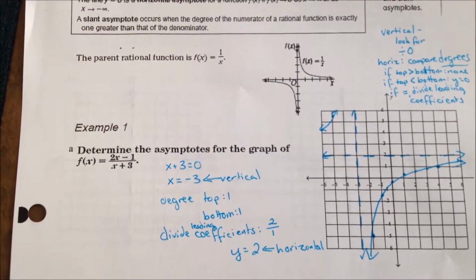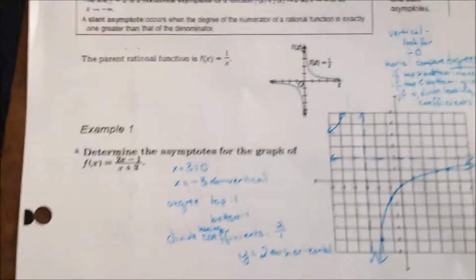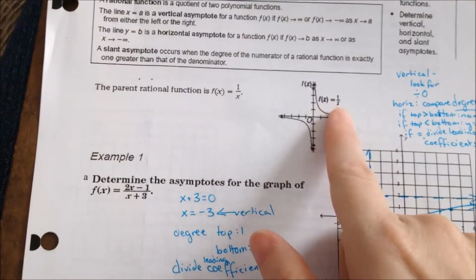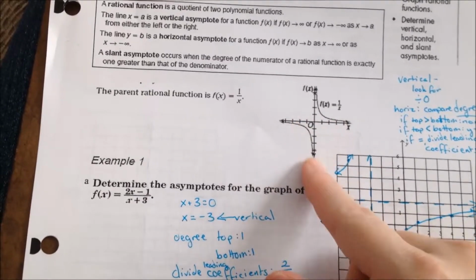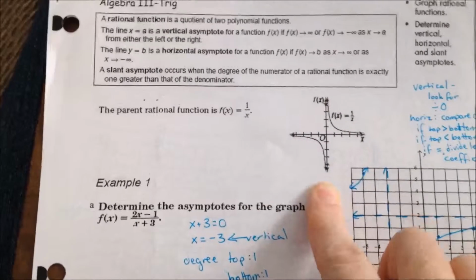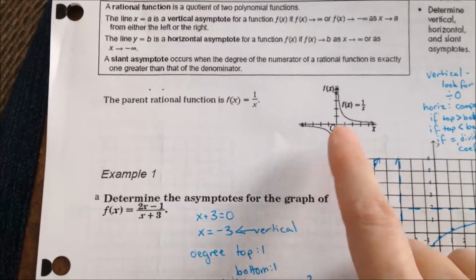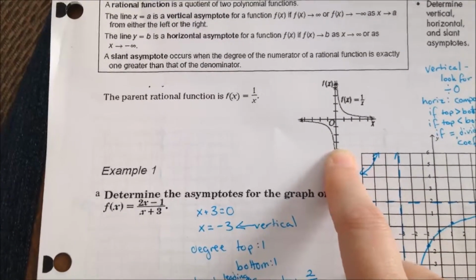So, to find vertical asymptotes, they should show up on the graph. You get vertical asymptotes and you get horizontal asymptotes. Or, sorry, not dividing by 0. When you're dividing by x, you get vertical asymptotes when you would be caused to divide by 0. Obviously, it doesn't exist at that point. You get an infinite discontinuity.